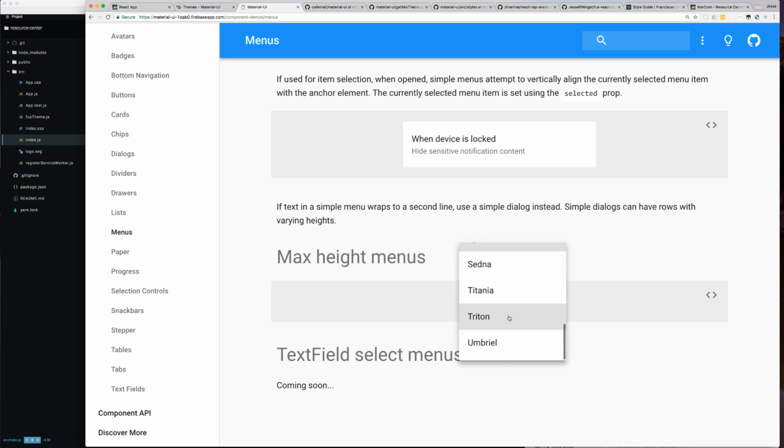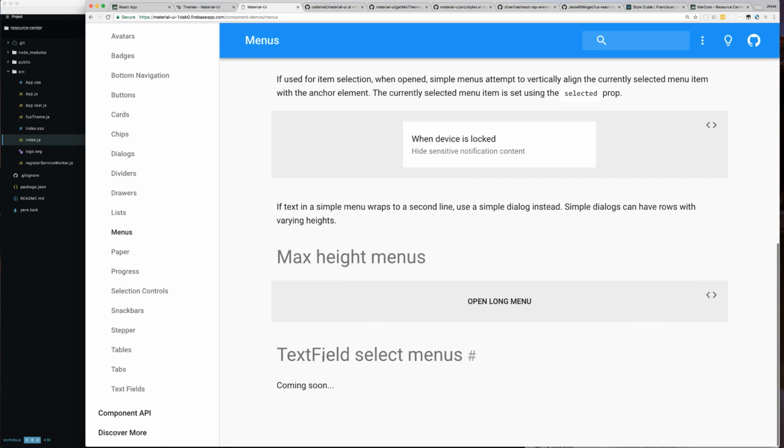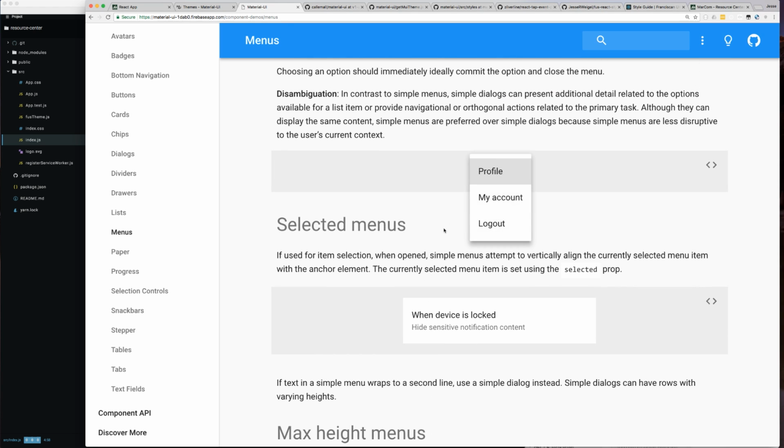Oh, okay, so menus. So basically, text field select menus coming soon. Alright, so they don't have that. This should work though for what I needed to do, just like a regular menu, as long as I can just get the value of whatever is clicked on, which shouldn't be a problem.